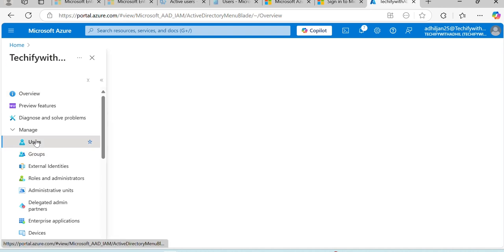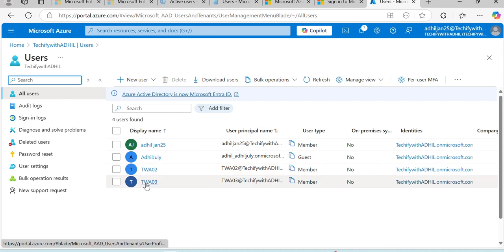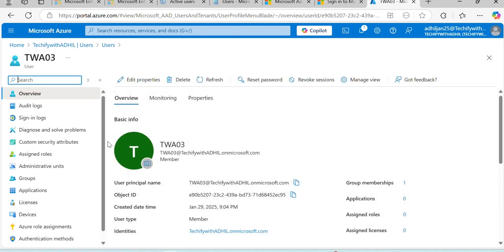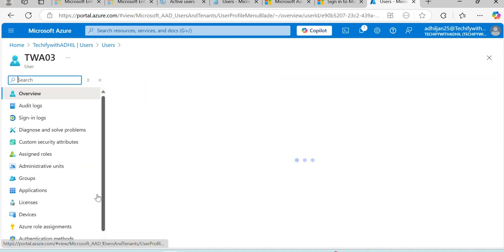So this is assigned. For the dynamic one, you will have to use the query to add. So we go back to Entra ID. Now we see this user. I have added this user manually to the sales 2 group. While creating this other user, we haven't added him to any group, but for the group we created earlier, we had a query added to it. So when we go to the group, he should be under the sales group because we have added a query to this group. Any user from the sales department will be added to this group automatically by default.